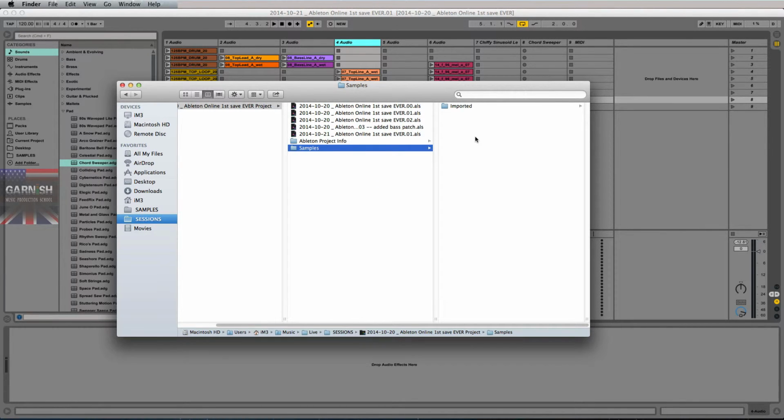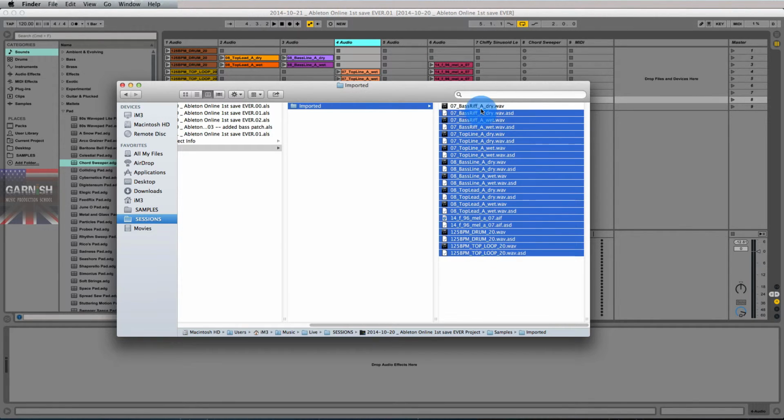There's a million things that can happen in a very short amount of time that would take samples such as these or other assets that you need to play back your session, and they might be in a different location.